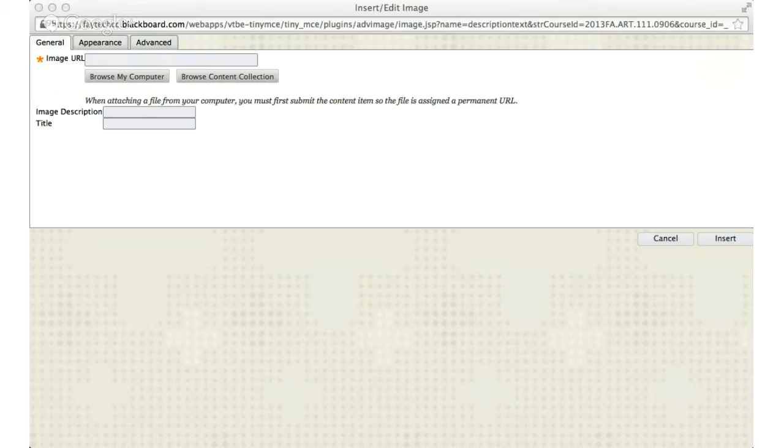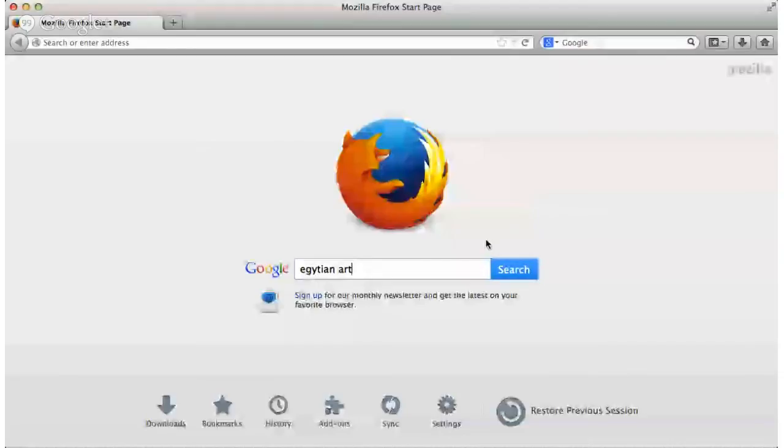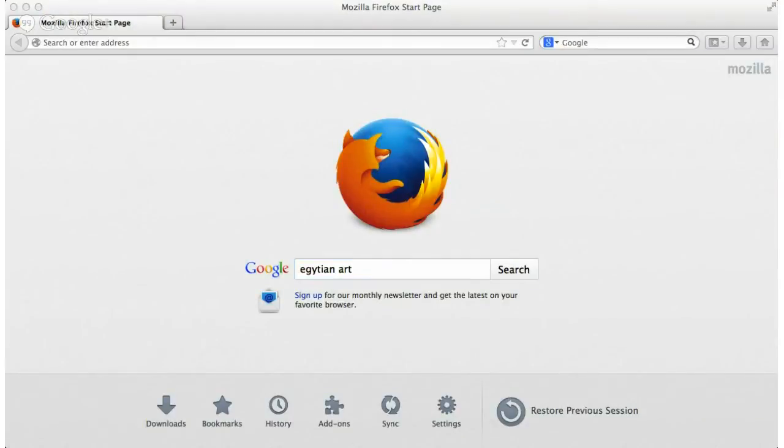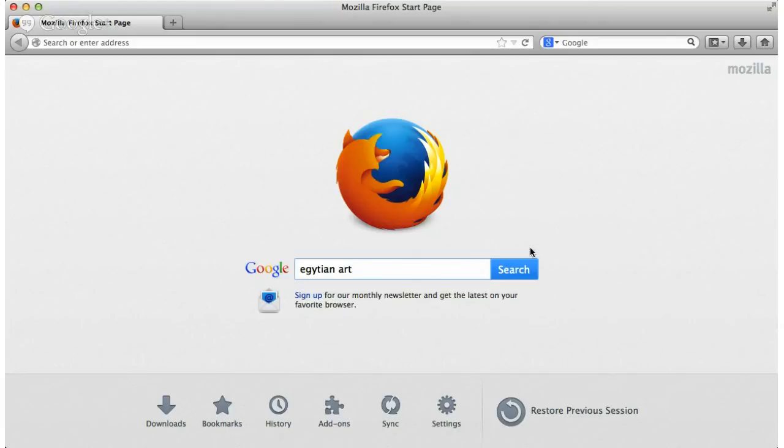Okay, so now I'm going to share my screen again, a different screen. Bear with me. All right, we've got to share the screen again. And we're going to go back to screen share, and I'm going to take you to Google Images. Now you should see the Google page, okay? And I just typed in Egyptian art. So say we're talking about Egyptian art. You would type in Egyptian art and hit search.